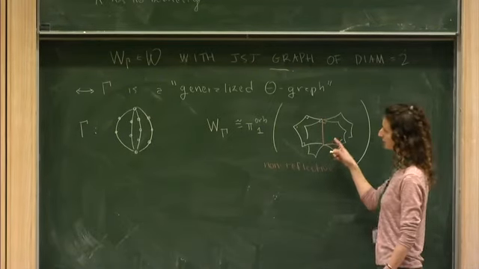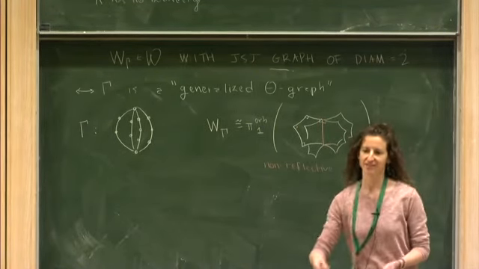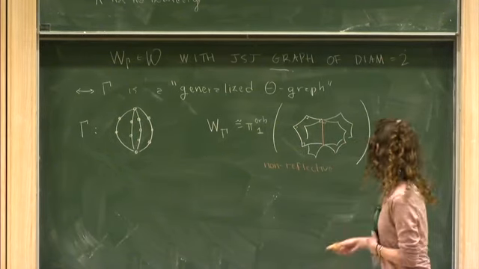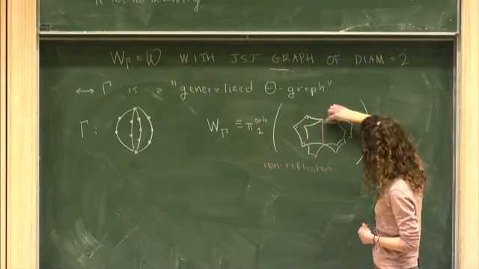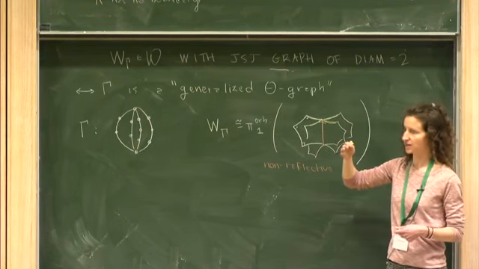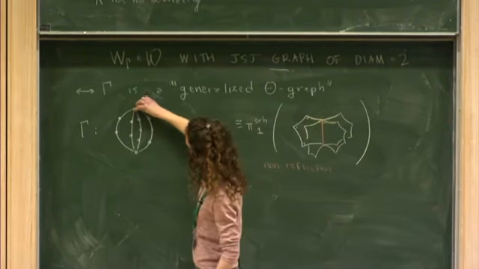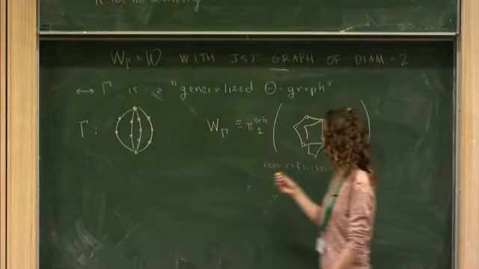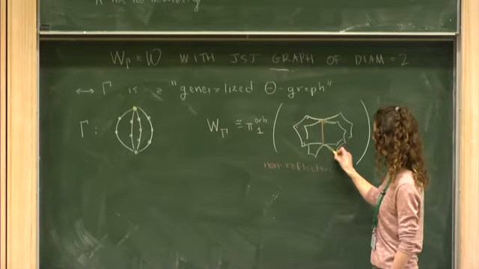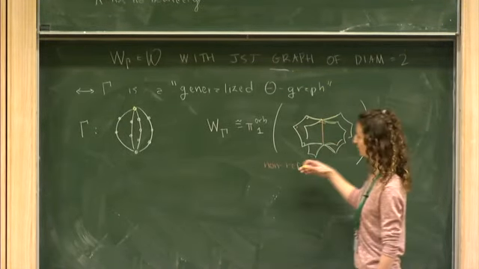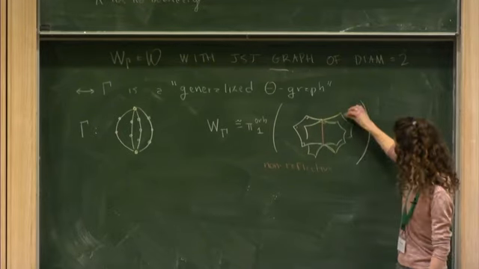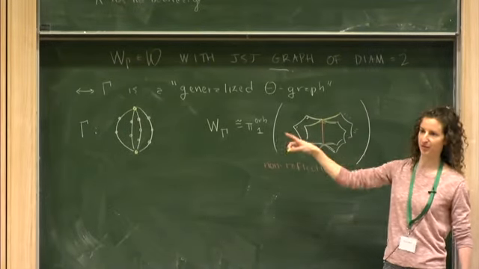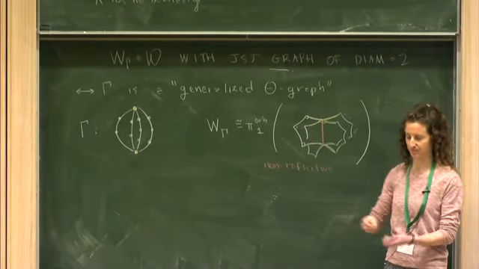And what happens when they're glued together? The top reflection lines meet each other at right angles. So there's one reflection wall at the top, which corresponds to the top vertex of the defining graph. One reflection wall at the bottom of the complex, which corresponds to the lower vertex in the defining graph, and all of the other reflection walls correspond to the other vertices of the defining graph.